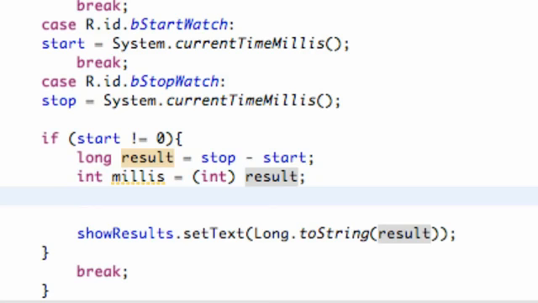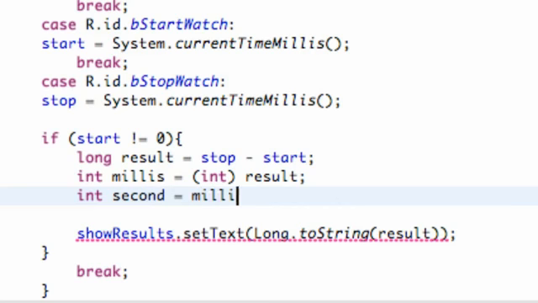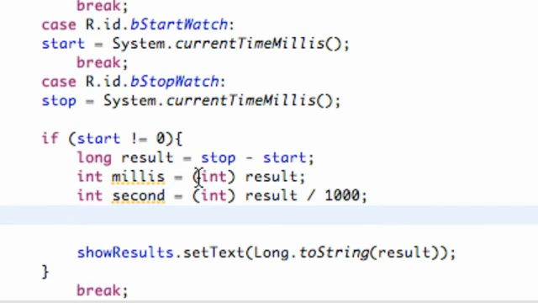And then we're also going to set up an int for seconds. We're going to say our milliseconds, or our result, even though it's pretty much the same thing. Again, we have to cast it as an int. And then we're going to say our result divided by 60. Wait, no, divided by 1,000, I'm sorry. Milliseconds into seconds, we're going to divide it by 1,000. General basic math right there.